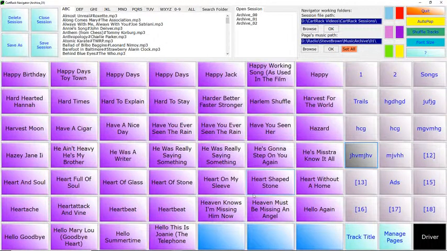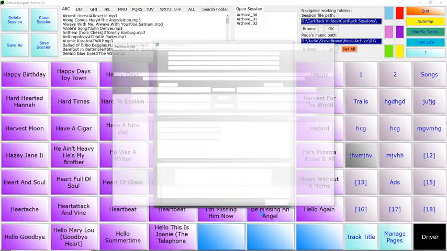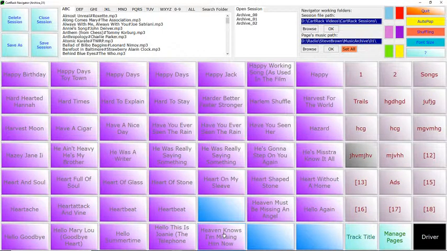If I can, here we go. That one's blank. Oh no, I'm not in shuffling. Oh, how embarrassing. Go away. Shuffle tracks, here we go. Pick up a blank button, put it there. There you go. You can't see I'm doing it, but I'm moving blank buttons around as well. Okay, that can be really useful to, again, quite quickly and easily edit a session. It doesn't have to be painful.